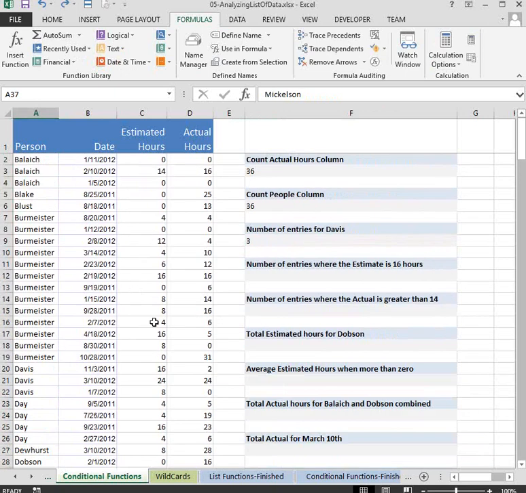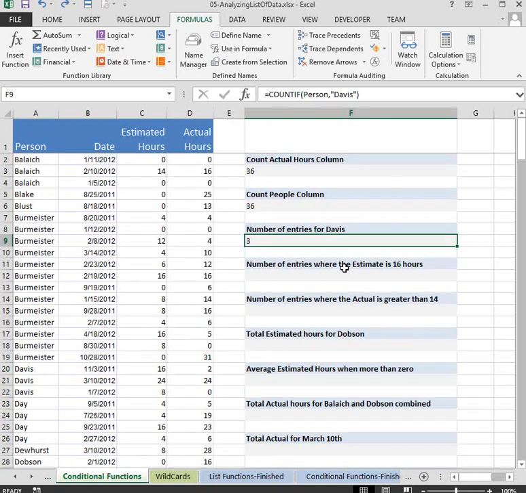It works well because computers are so darn fast, so who cares, right? But the important thing is it's conditional. It has the word IF in it, and it means we're going to give it a rule that it will use to decide which cells to count and which not. Now, we wanted to find something that exactly matched Davis. If I type a 1 in here in the middle, I'm going to get a count of 0 because there are no entries like that in the list. If I type Davison, a different kind of name, I get a 0 because it has to be an exact match in order for it to work.